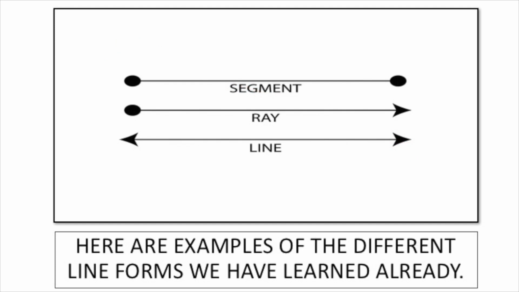And here you can see examples of some of the different line forms that we've seen already. The top one is a line segment, and the segment is enclosed within 2 points. But see how the ray is different? Because the ray carries on and has an arrow at one end instead of a point. And then finally, a normal line traveling in both directions is just a line signified with 2 arrows. So any questions, guys? Okay, that was excellent. Well done.